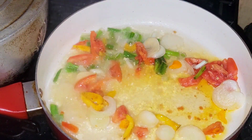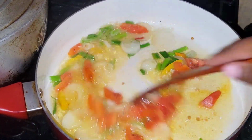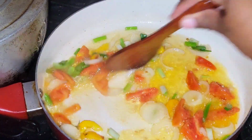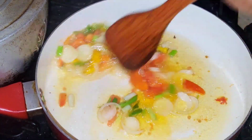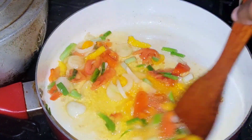So I'm gonna add all of my fresh seasoning except the okra, because guys, the okra cooks fast, you don't want to add it as yet. Alright, so I'm just gonna add all of them, allow them to saute for about 3 minutes just to get out that nice flavor. And I use very ripe tomatoes, so it's gonna color the oil.